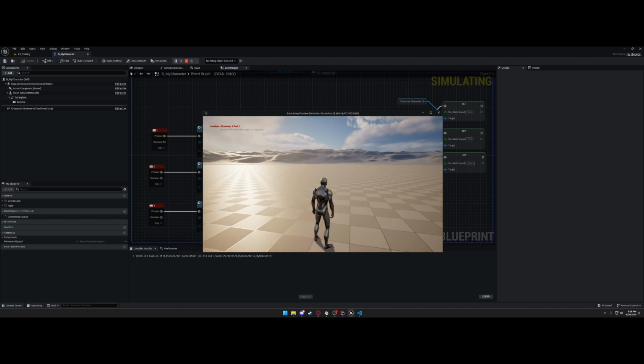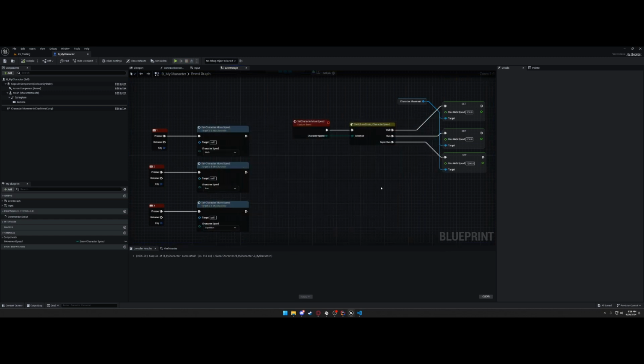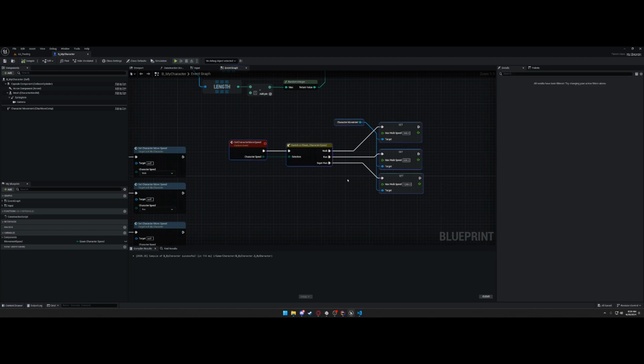And that's it. So that's how you can use enums to have better readable code. As you can see, instead of having the if statement, if running, if, you can just switch on the enum and have all the logic branching out from there.